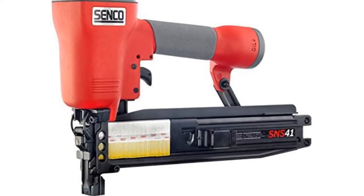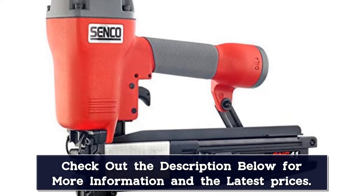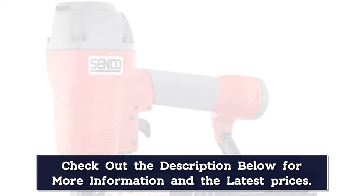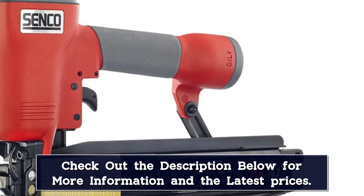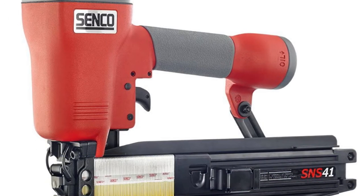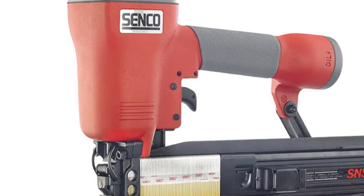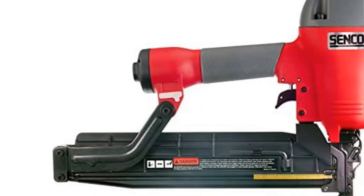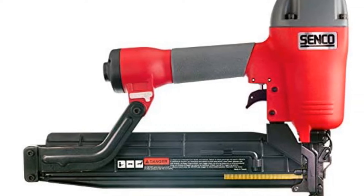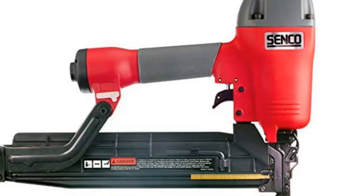It also had a large capacity, holding more than two sticks of 16-gauge staples at a time. I like that the magazine doesn't cover the staples, as I could tell how many staples were left at any point. This staple gun isn't perfect, though — it doesn't come with a hose fitting; you'll need a 3/8-inch NPT fitting. It does double fire from time to time, which is not a big deal with sheathing, but could be an issue when installing fence slats or other visible work.